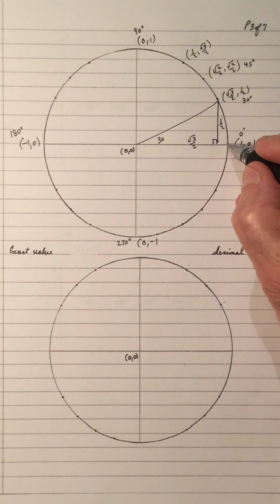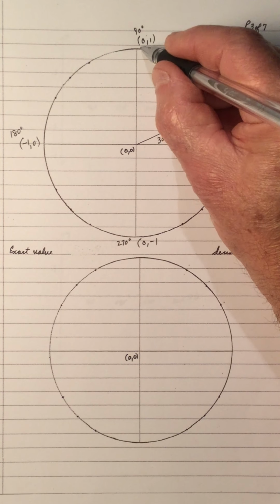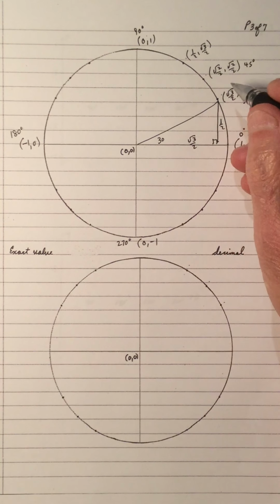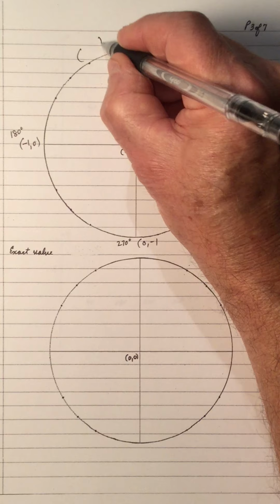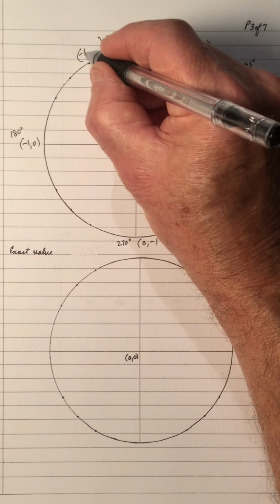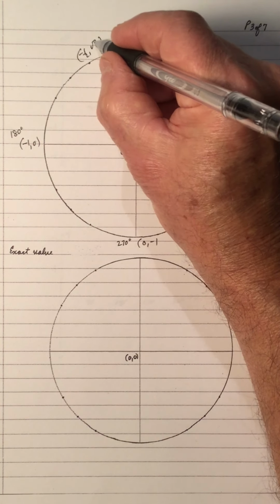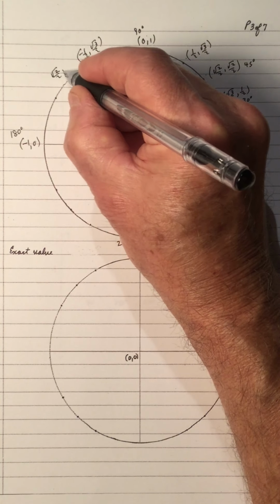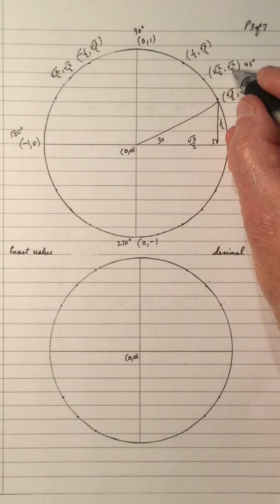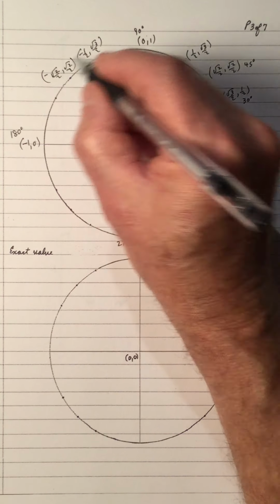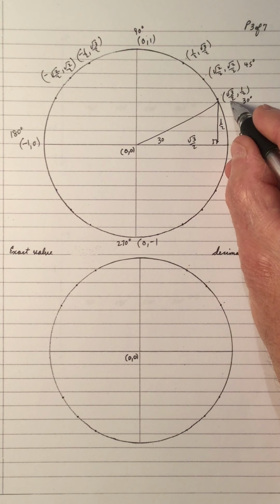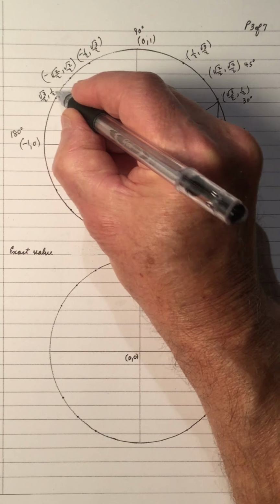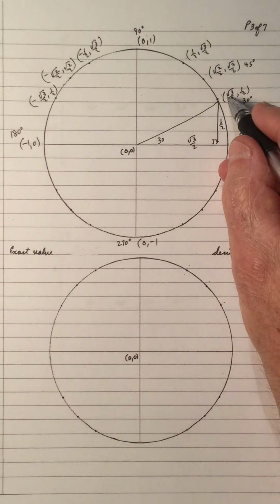So, when you go all the way up, the y becomes 1 up here, and the x becomes 0. Notice it's changing. And this point here is opposite, so that's negative 1/2 and root 3 over 2. This point here is root 2 over 2, root 2 over 2, same as these two, only the x is negative and the y is positive. And this one here is root 3 over 2, and the x is negative and the y is positive.